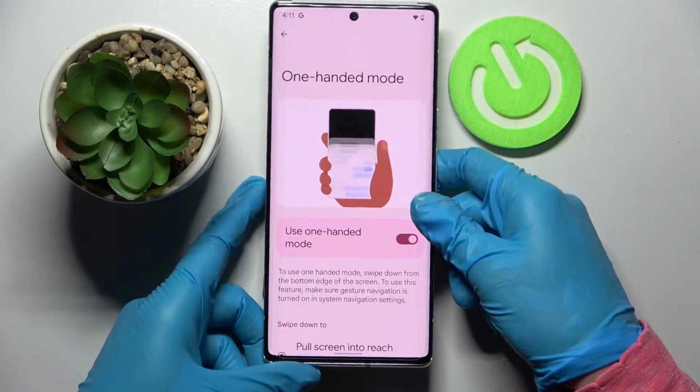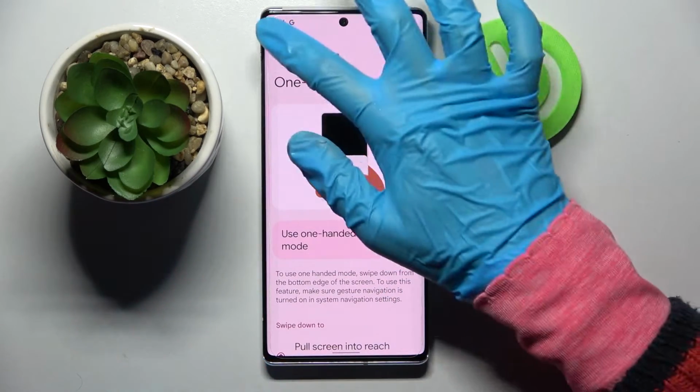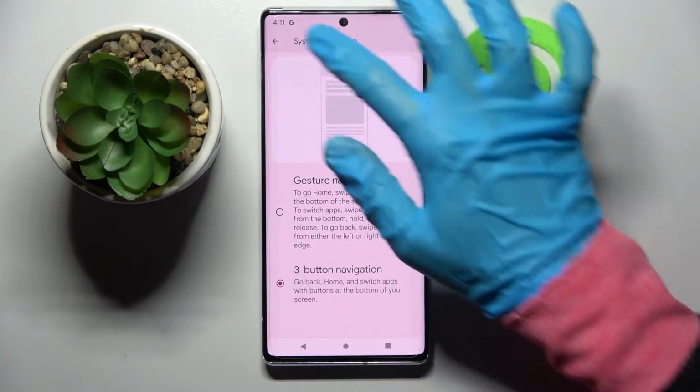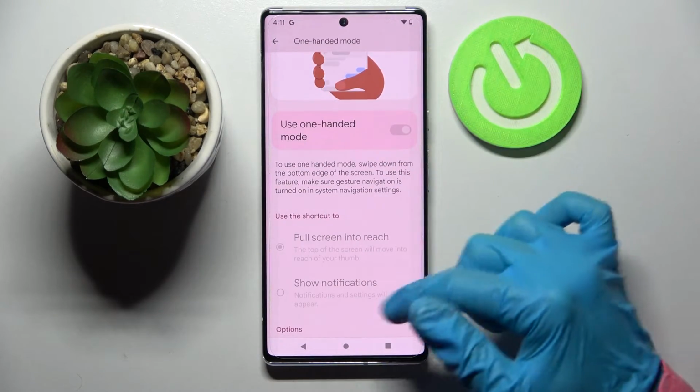But if you prefer navigation buttons instead of gestures, you can also use one-handed mode. But firstly, I will choose navigation real quick and go back into the same settings. So as you can see, all of those are now disabled.